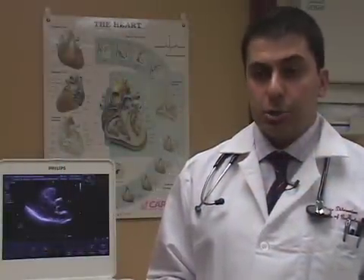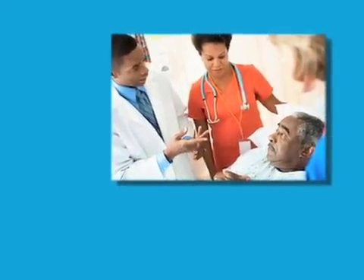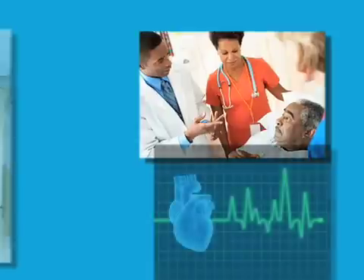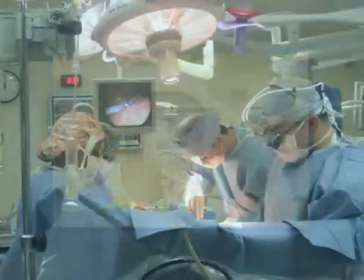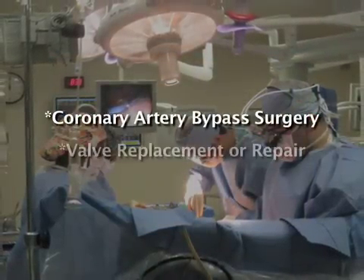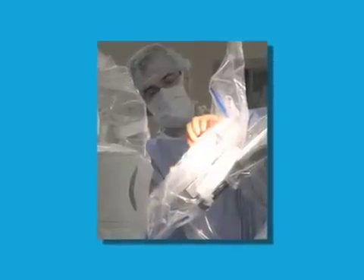The ones who do require heart surgery are patients who have significant blockages of practically all three major blood vessels of the heart, or patients who have severely tight or severely leaky valves. For patients with conditions that cannot be successfully treated with medications alone, New York Methodist offers several surgical options including coronary artery bypass and valve replacement or repair. Here's Dr. Joseph Gugurov to explain.